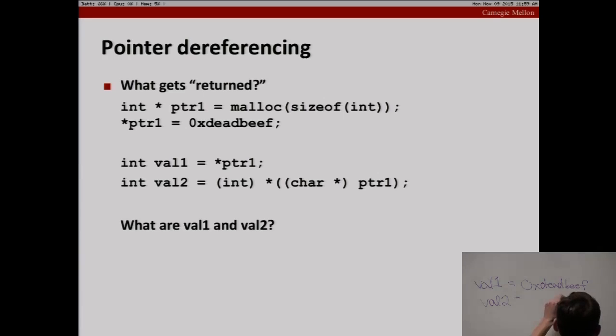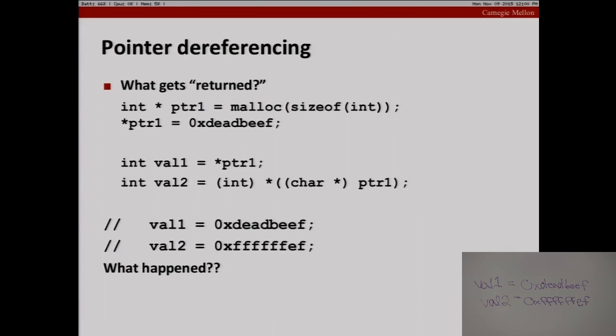So we have the byte EF, and now we're going to cast it to an integer. So this is a cast from a character to an integer. We're going up to a bigger type. What's going to happen to it? Yeah, so it sign extends because these are signed, a signed character being cast to a signed integer. So what's the most significant bit of the hex digit E? 1. Okay, so we're sign extending with 1s. So then we get a bunch of Fs. So the result we're going to get back is FFFFFFEF. We can see that here, that is what happened.